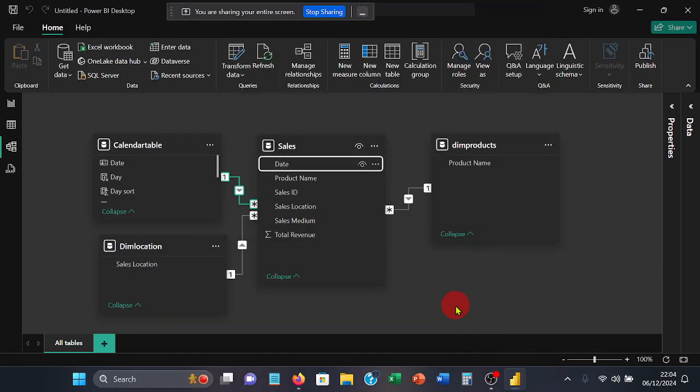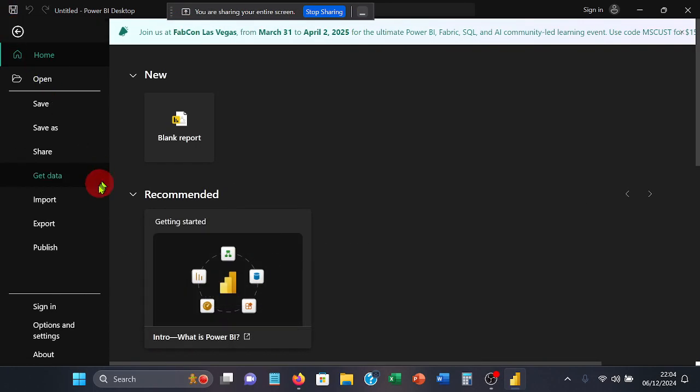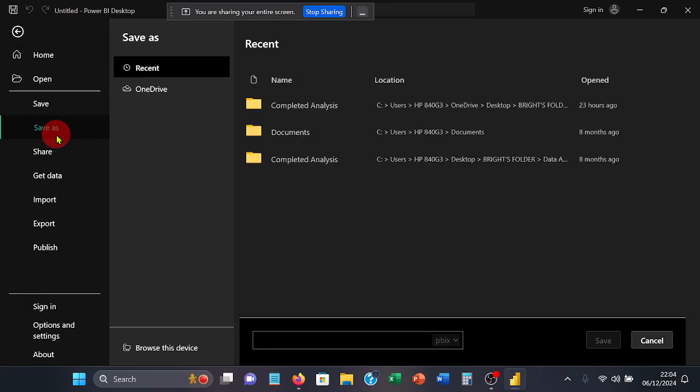So the next thing we are going to do, we are going to go to our report view. So our time is fast spent. Our report view, we have it here. So the next thing we are going to do, we are going to save our work. So let's quickly save as. You can give any name of your choice.